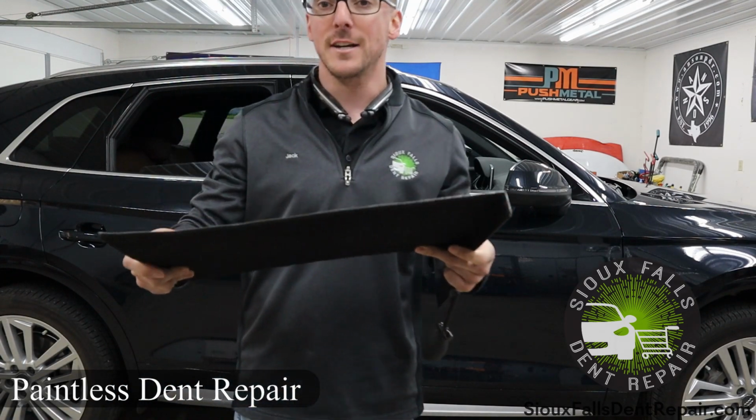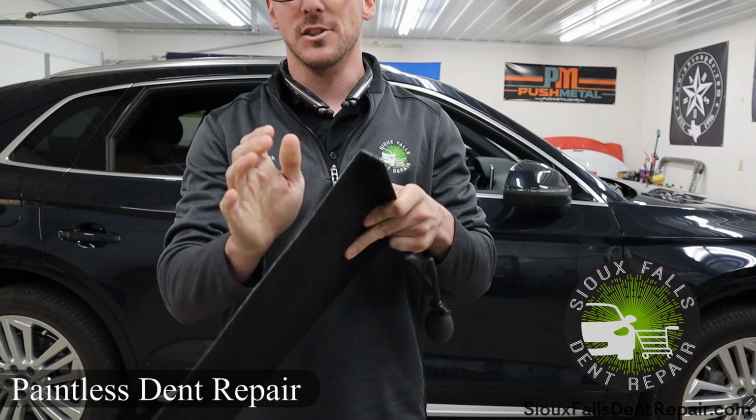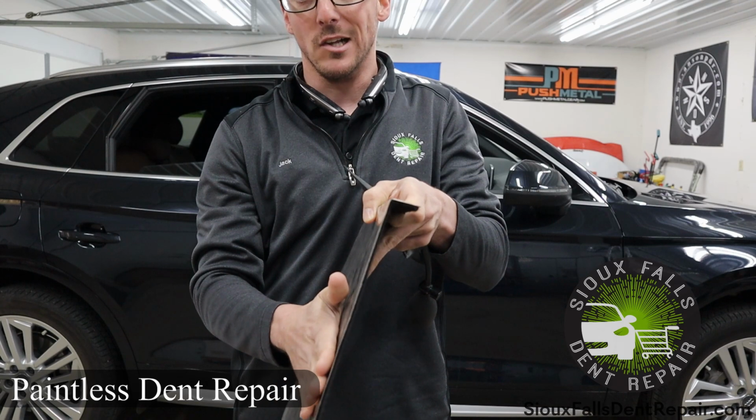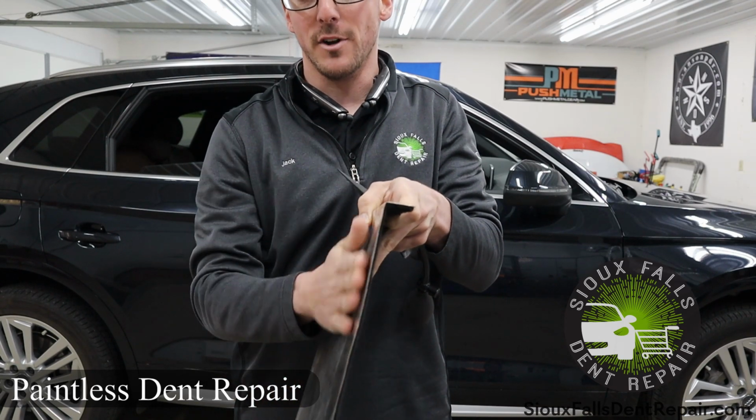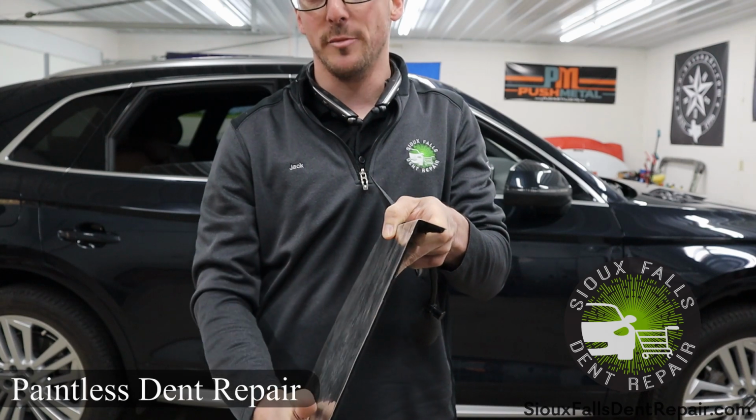This is a specialized tool to go between the glass and the outer structure. This allows us to run a tool up against the glass, so the glass is back here. We're gonna run a tool against here, and that way we can push off this surface and not worry about harming the glass at all.